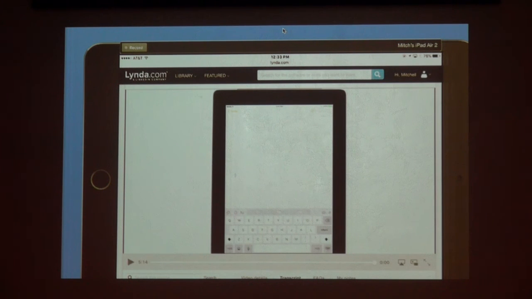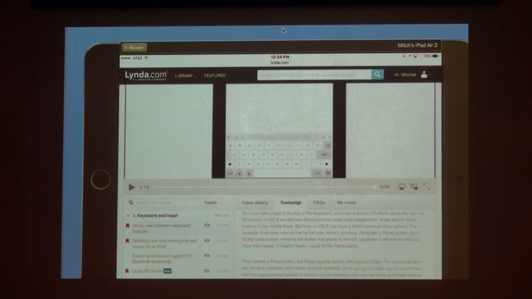So I can see where these would come in handy. Now, I'll use this on some things, but I've got to tell you, most things that I do, I dictate with Siri, and then I go back and just correct the text if it makes a mistake. So I'm not a big typer.